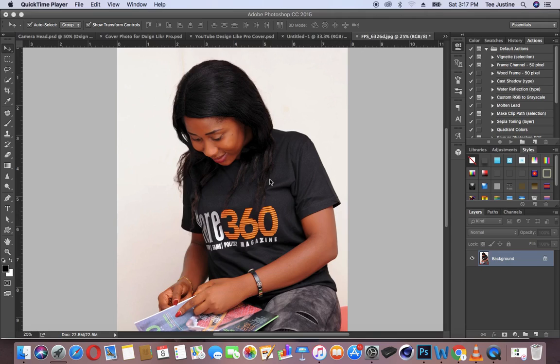Now today we're going to learn how to correct skin tone using a gradient map. Now gradient map has been part of Photoshop for long. It doesn't matter what brand of Photoshop you're using. It has been a long part of Photoshop, whether CS or the CC version or whatever. You can still find gradient map there. So today we're going to learn how to skin tone our images using the gradient map.